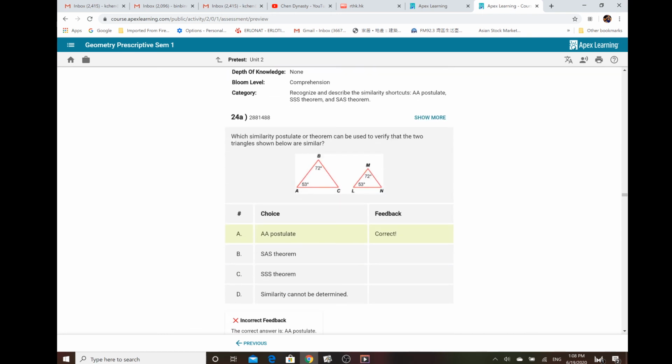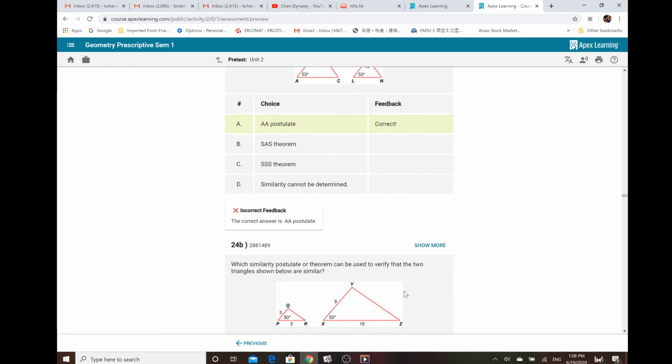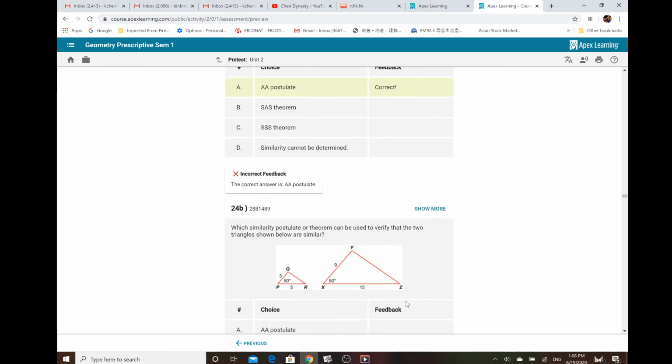To prove triangle similarity, we have 3 different postulates. One is by AA, angle-angle. The other one is by SAS, side-angle-side. And the third one is by SSS. SSS means you have to show the exact same ratio of the comparison of those 3 corresponding segments. For AA, you need to show the exact same angle in the first and the second pair. And for SAS, you need to show the proportionality of two different segments and then include an angle. Okay, so this one could be proved by AA.